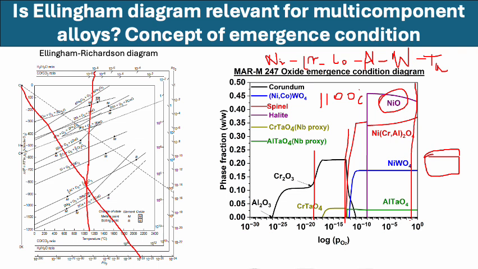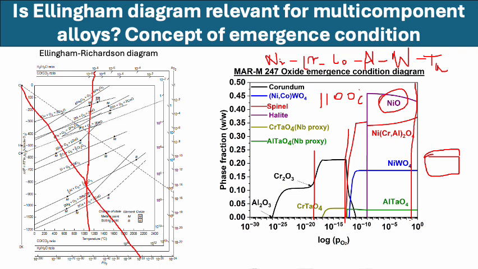But in this alloy, it is not 10 power minus 30, it's around 10 power minus 25, which is 5 orders of magnitude higher than what you would expect for pure aluminum. So in pure aluminum, if alumina has to form, it needs a minimum oxygen partial pressure of 10 power minus 30. But for this alloy, we can form the oxide only if the oxygen partial pressure was 10 power minus 25, which is 5 orders greater.